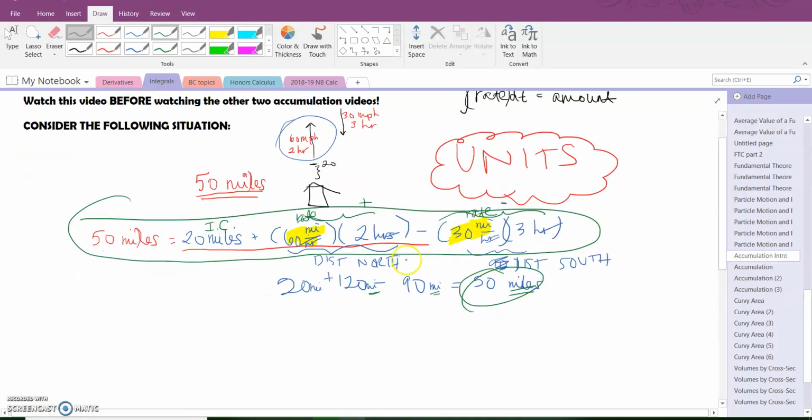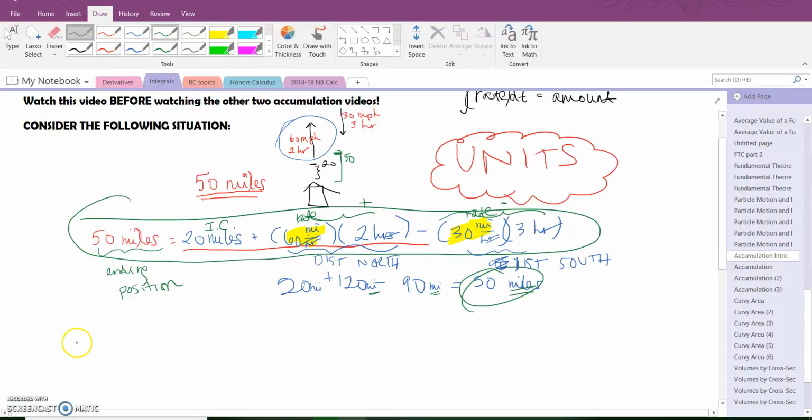We're going to want to turn this statement into a calculus statement though, because again, this is a calculus class here. So let's think about how we could turn this into calculus. Now, another thing is let's think about what 50 miles even represents. 50 miles here is your ending position with respect to the house. So you started 20 miles north of the house, then you end up 50 miles north of the house. That's where you finally park your car.